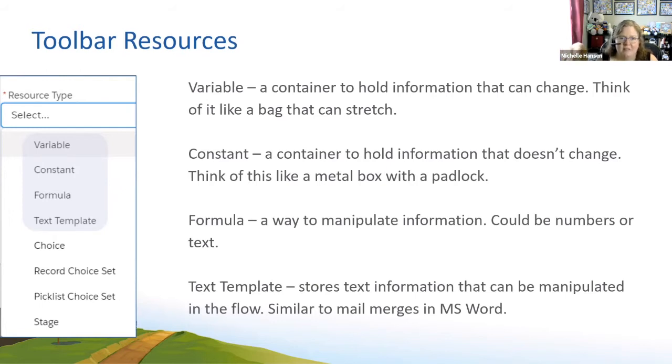So a text template is going to store text that you want to manipulate within your flow that has generally some sort of styling to it. So maybe you need paragraphs or line breaks. Maybe you want mail merges in it so that if you're working with contact A, you can say dear contact A first name. And if you're working with contact B, then it can be dear contact B first name. And that can change because it's got a placeholder or a merge field that can be updated as you go through with different records.